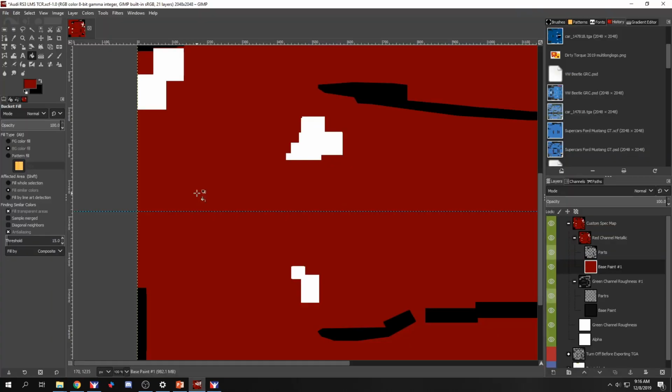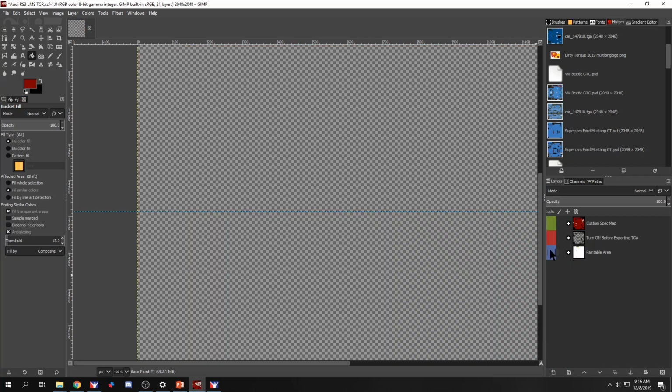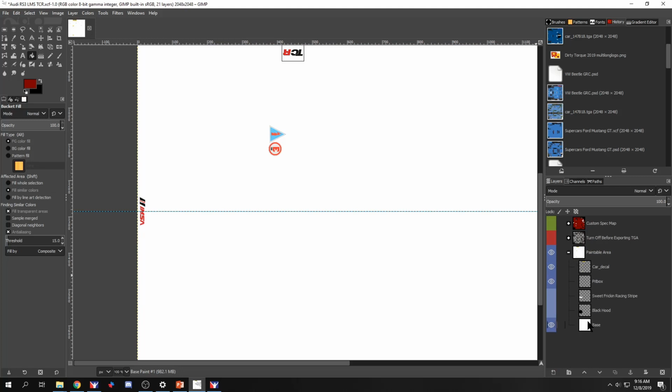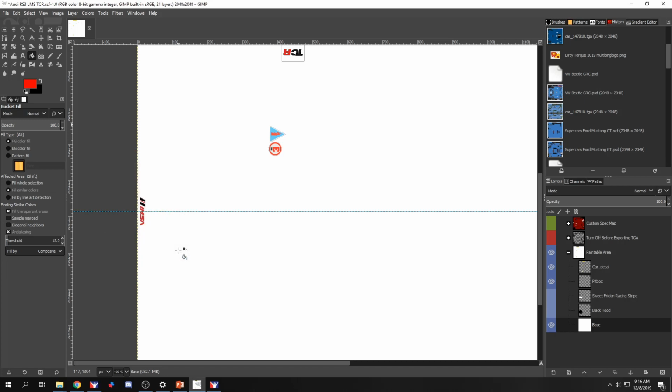Now, what happens if I go paint the actual car? So I'm gonna collapse this group. I'm gonna turn off my custom spec map. I'm gonna turn on my car stuff again and go to my base. And I'm gonna paint the car a bright, bright red. Now remember, we're not looking at the spec map now. Now we're looking at the actual colors. So no longer are we talking about roughness. Now we're talking about redness, okay?